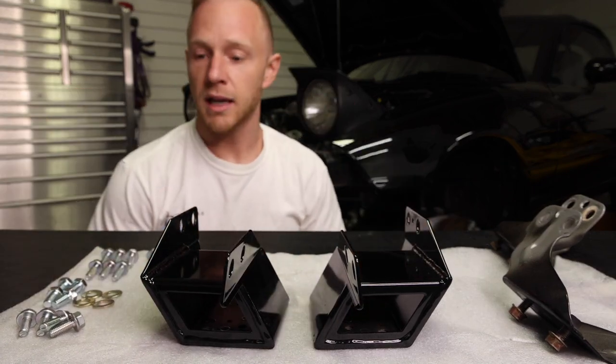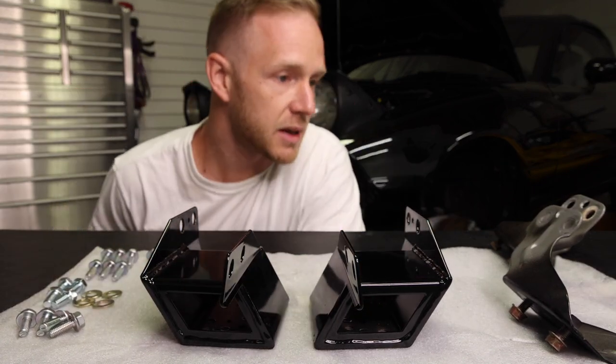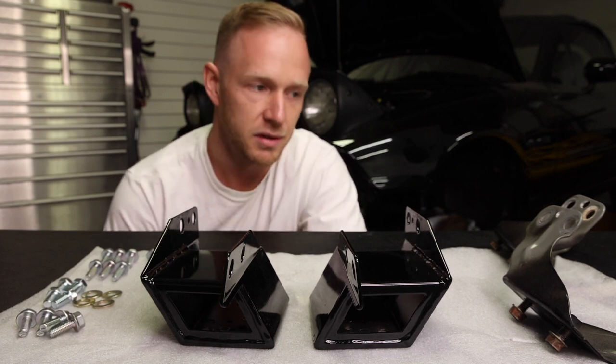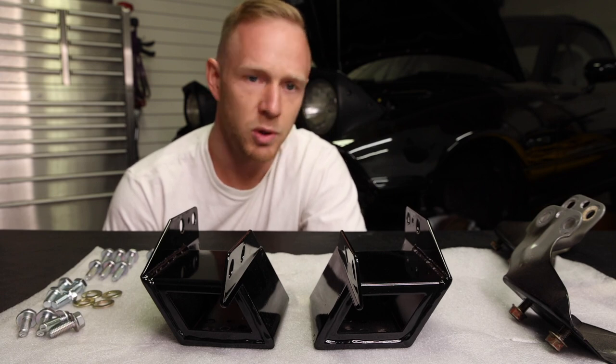But overall, it's a good kit. I bought this from Goodwin Racing because they were on sale. They were a little cheaper there. You could also get them on Flying Miata and I'm sure a million other places. AWR, probably.